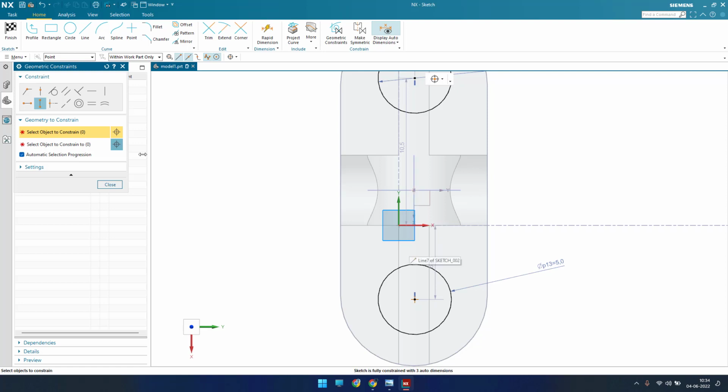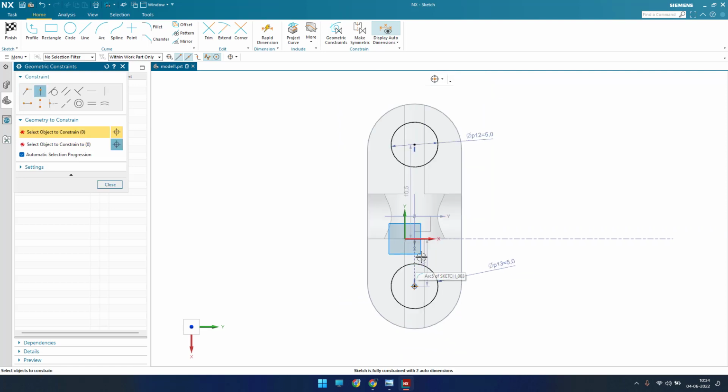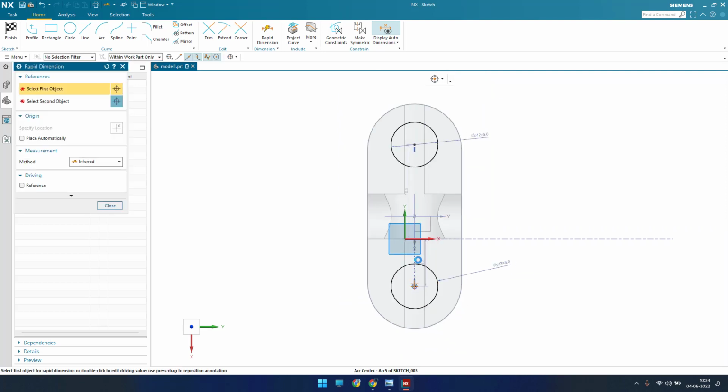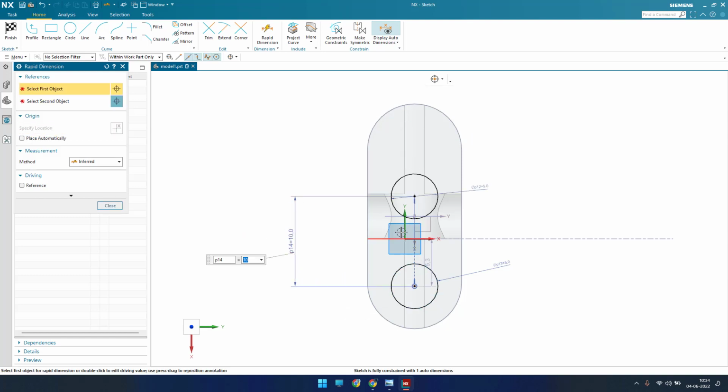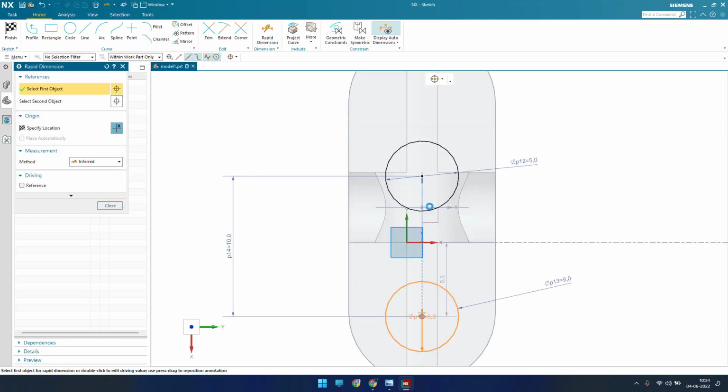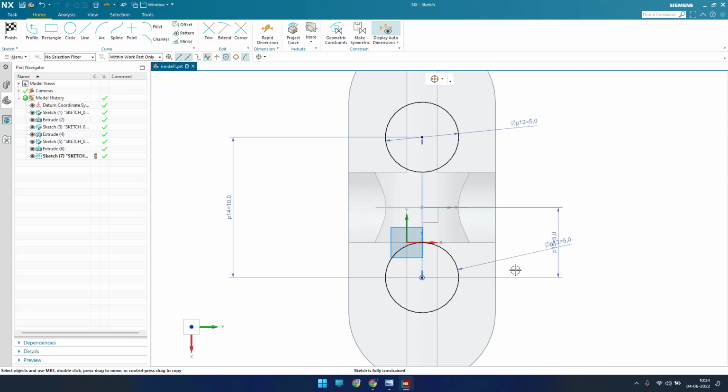We can make one circle lie on this x-axis. The distance between these two will be 10 mm, and from this center to this center it is 5 mm, so that it will be symmetric.